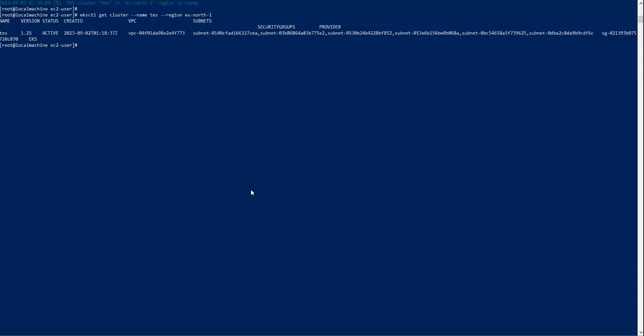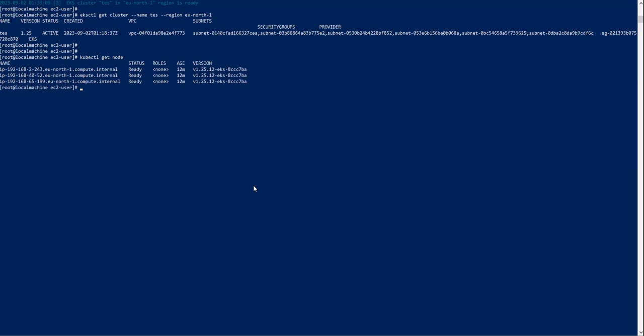So here you can see this is my cluster. My screen is visible, right? Get nodes. Here I have three nodes inside my Kubernetes cluster.